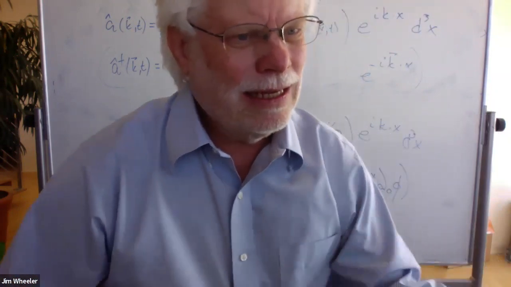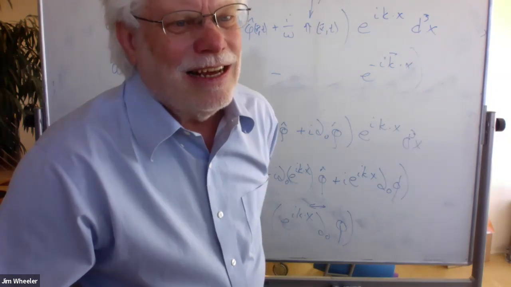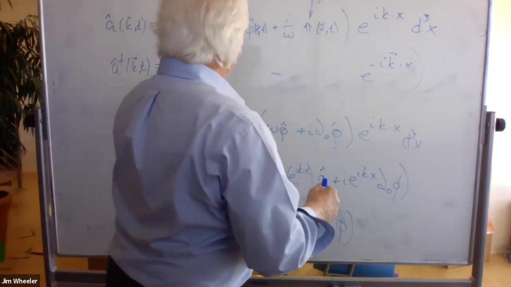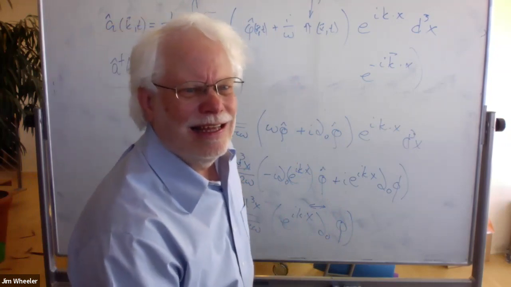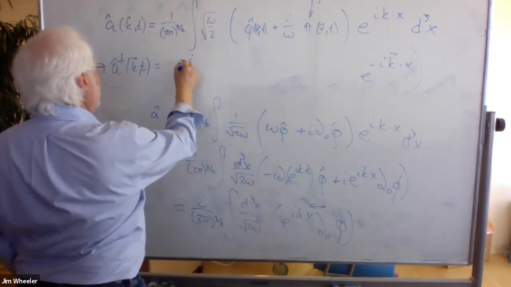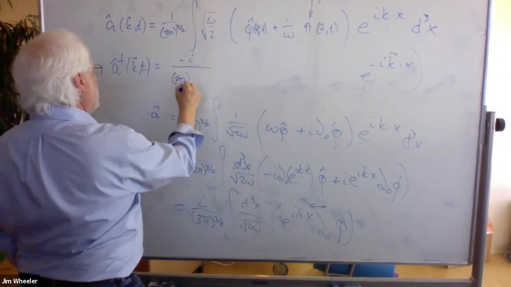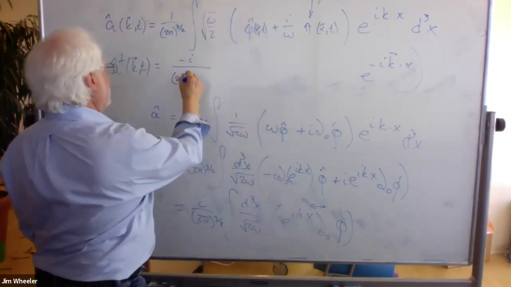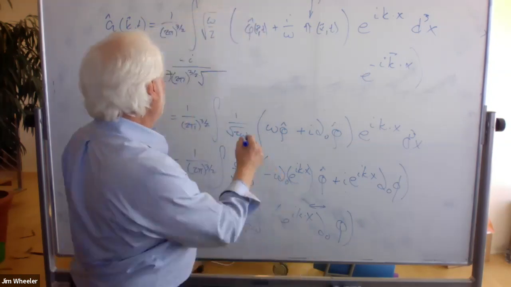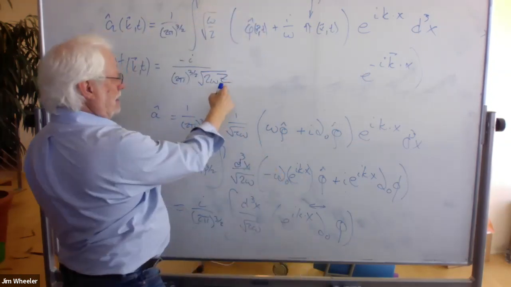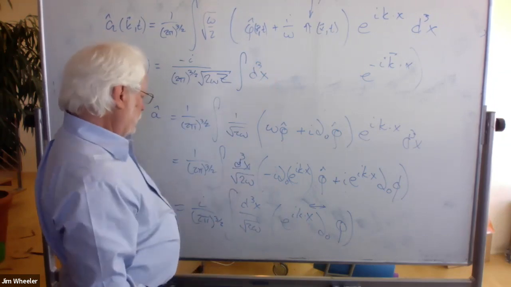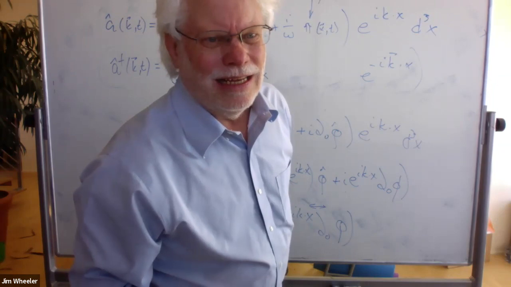Okay, so then a dagger, let's see, positive i, yeah, this is right, good. And a dagger we can do very similarly. And this is where we stick in the Z. So a dagger, we're going to have a minus i, we have 2 pi to the, well, I haven't changed this normalization yet, but that'll change. Then we have root 2 omega Z. So I'm sticking in this additional normalization. And then d3x. So I pulled out the root 2. And then we just have this double arrow thing on.